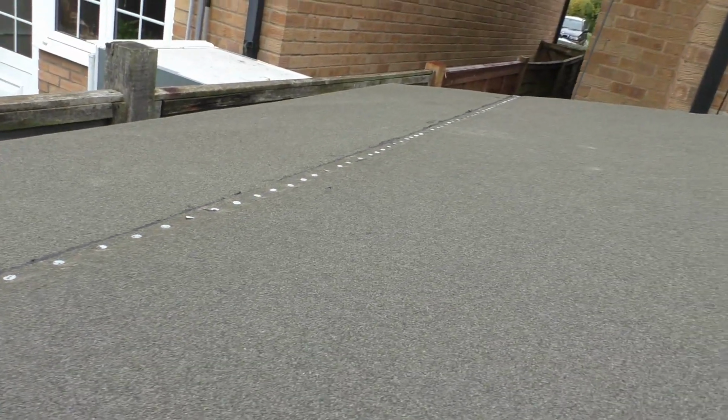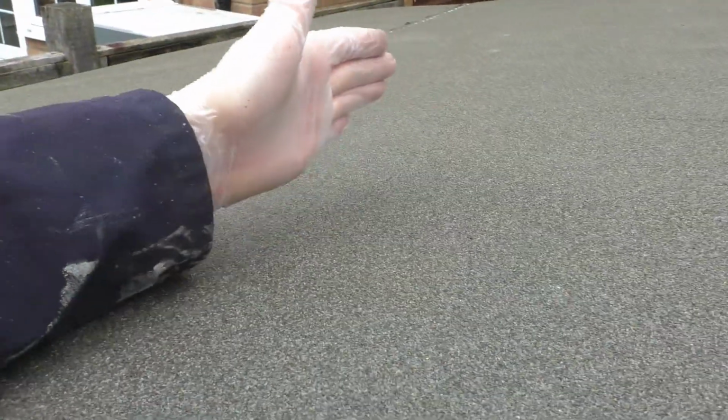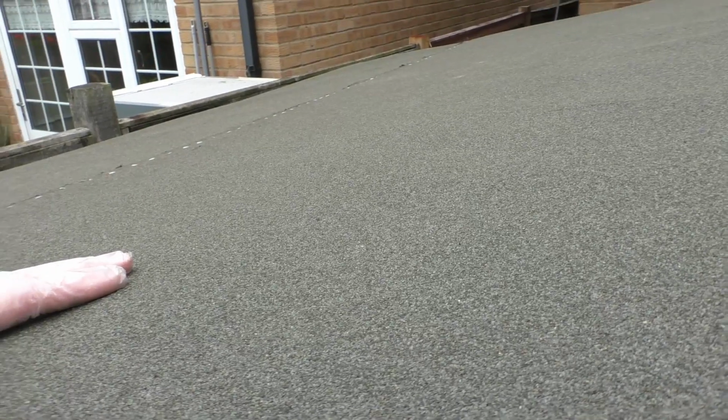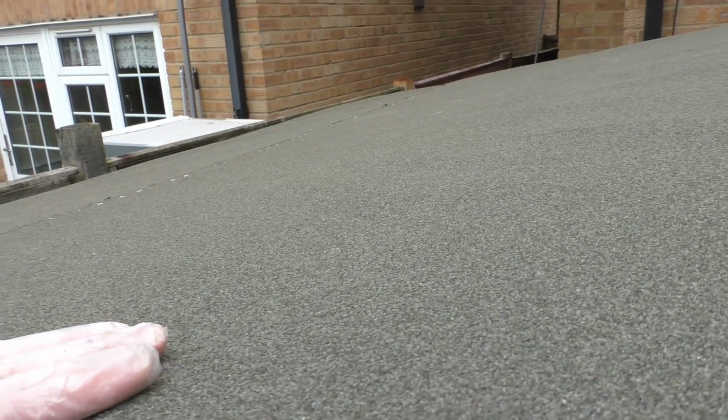So I don't think that any more water is going to get in, and also that's lapped up to about there as well, so it's quite a lap. And yeah, so I think that's it. I think the shed should now be waterproof. It still needs to dry out a little bit, but the weather's not been so great. And then I can get on and show you what I've done inside.